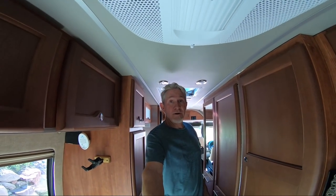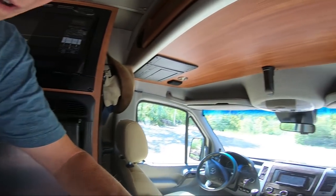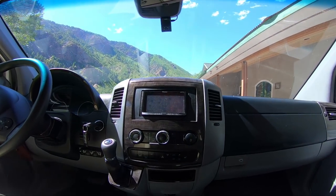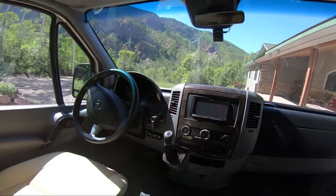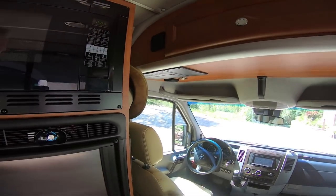Okay, that concludes our walk around. Let's see. Maybe just one quick summary. Since I broke it into two parts by running out of batteries, it'll have some continuity issues. And so there's the unit, front to rear. Love the king size bed. Love the Mercedes chassis. Runs like a champ. Love the four-wheel drive. Pioneer stereo system and components, high-end. Replaced all the tweeters up here. I don't think I mentioned that earlier. So, anyway, it's a good rig. Go get you one. Let me know if you have any questions or questions I can answer. We're taking off in August for 4 months, so that'll be some fun. Take care. Bye-bye.